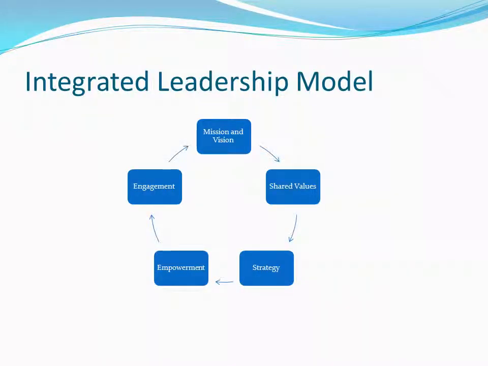The five key areas of the integrated leadership model all share an interdependent relationship when forming the overarching topic of leadership. To be effective, leadership simply cannot implement a strategy without a clearly defined mission and/or vision of the organization in place. To create the mission and vision, the organization must have a set of shared values that make up the culture of the organization.